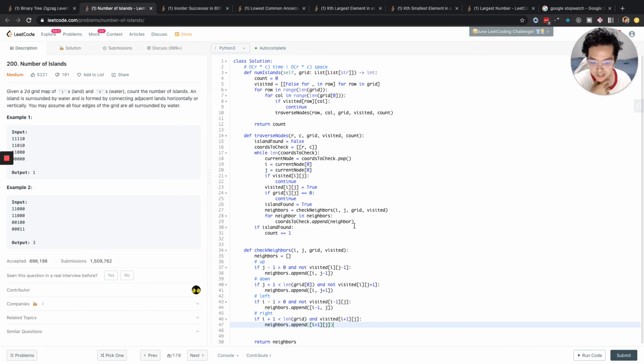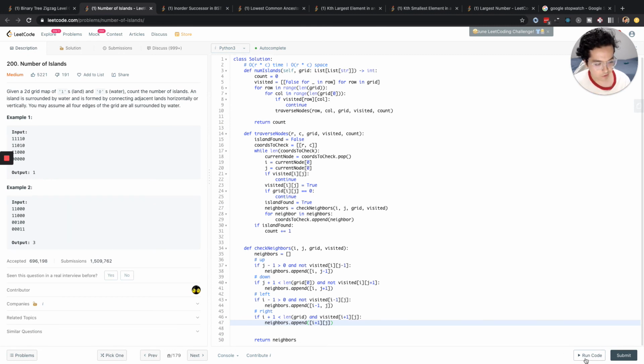So basically you're just adding all these neighbors to check. You go through here, once island found is true, so like you haven't passed false, then you can add 1 to the overall thing. So you don't want to add 1 to the whole thing, just if an island is found. So I think this should work.